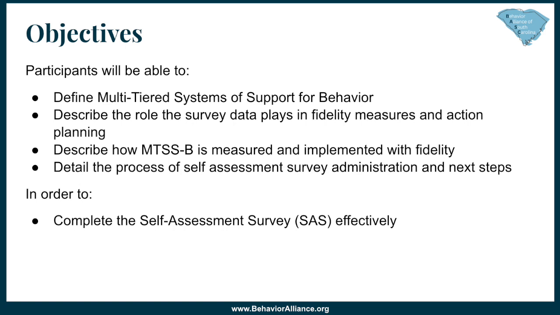By the end of this video recording, participants will be able to define multi-tiered systems of support for behavior, describe the role survey data plays in fidelity measures and action planning, describe how MTSS-B is measured and implemented with fidelity, and detail the process of self-assessment survey administration and next steps in order to complete the self-assessment survey, or the SAS, effectively.